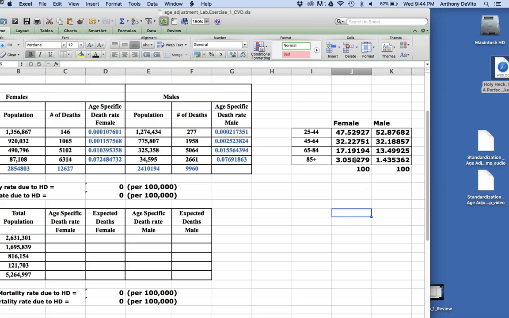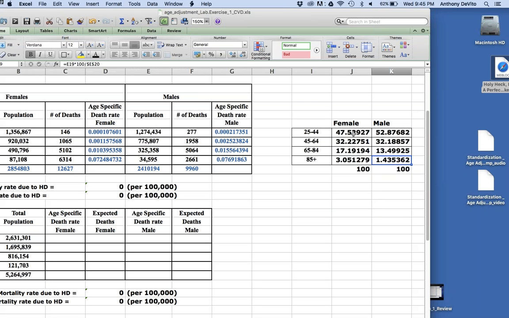Well, let's take a look at this. It's interesting that in the age group over 65, so 65 to 84, there are many more females, a higher percentage, almost 70% of the population of females is in that age group, and only 13% of the population of males. It's even more dramatic over 85. And these are the two groups that have the highest rates of cardiovascular disease. Over 85, there are twice as many females in that age group as there are males. Twice as large a percentage of the population of females is in that age group than the comparable male group.